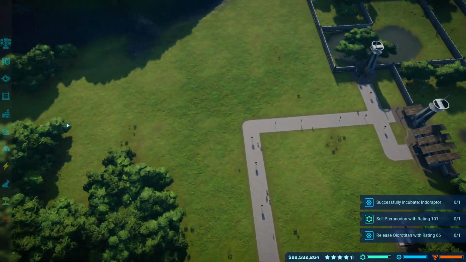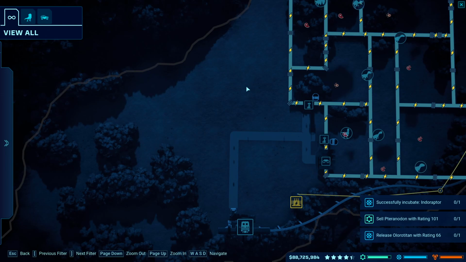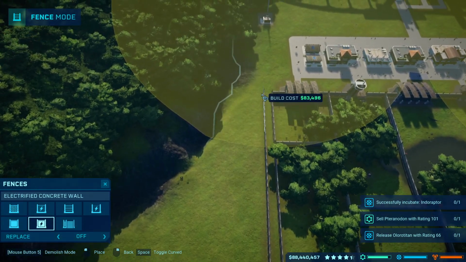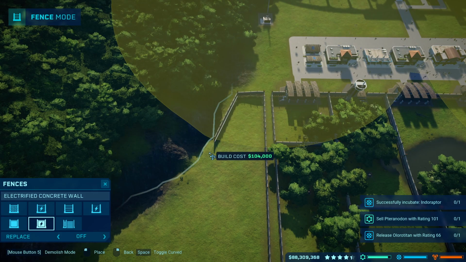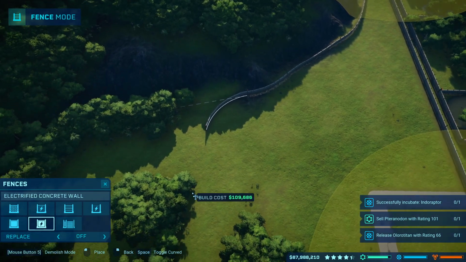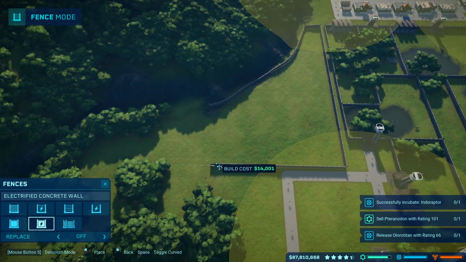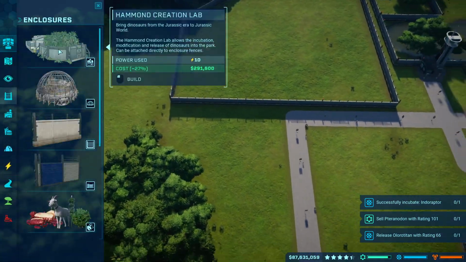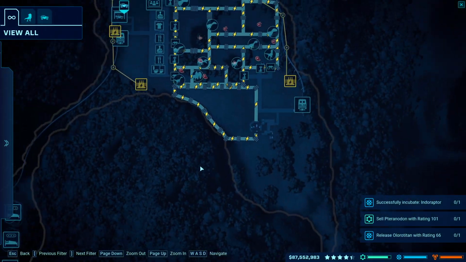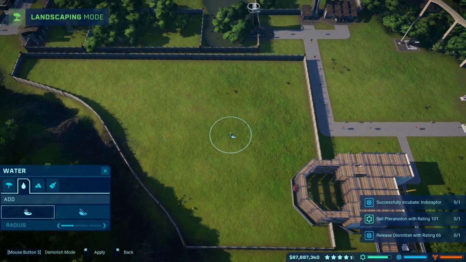I'm gonna probably start making the sauropod enclosure, and I'm gonna have a Hammond Creation Lab going into the enclosure, so it's gonna be much easier. I'll make the enclosure go along here, and then go along the border, right here. Even with confined space, I'm not sure how large the enclosure should be. I'll just try this big, and if that's not good enough, I'll probably expand it. For now, this is gonna have to do. This is a pretty big enclosure compared to all the other ones.